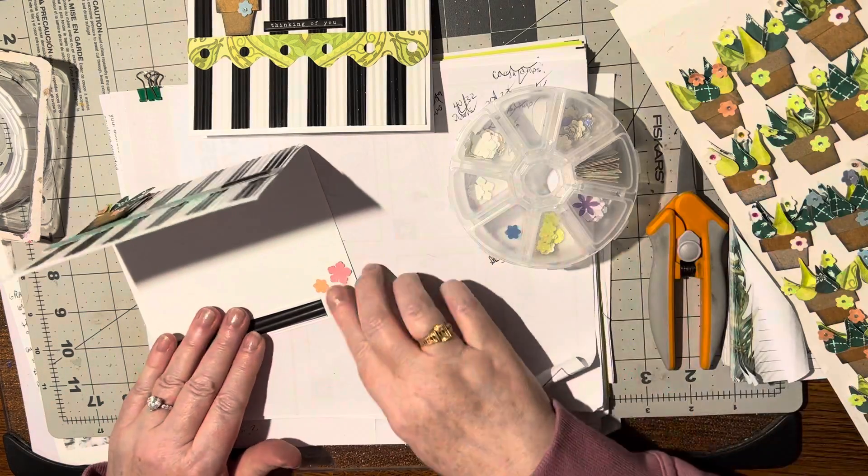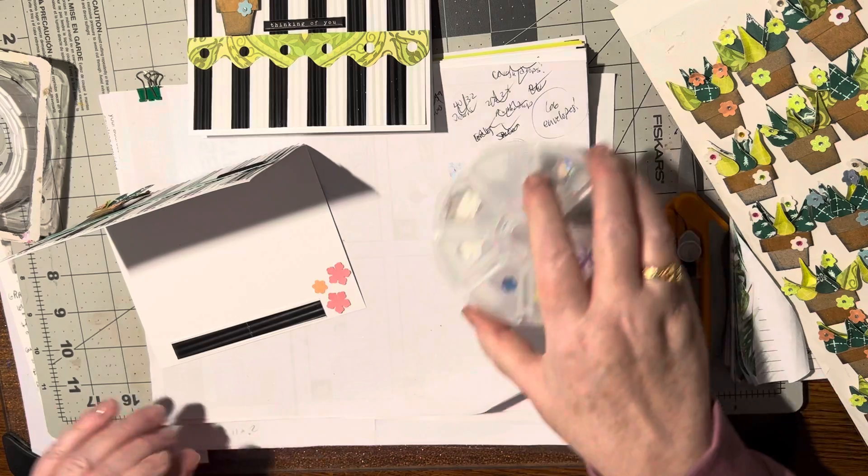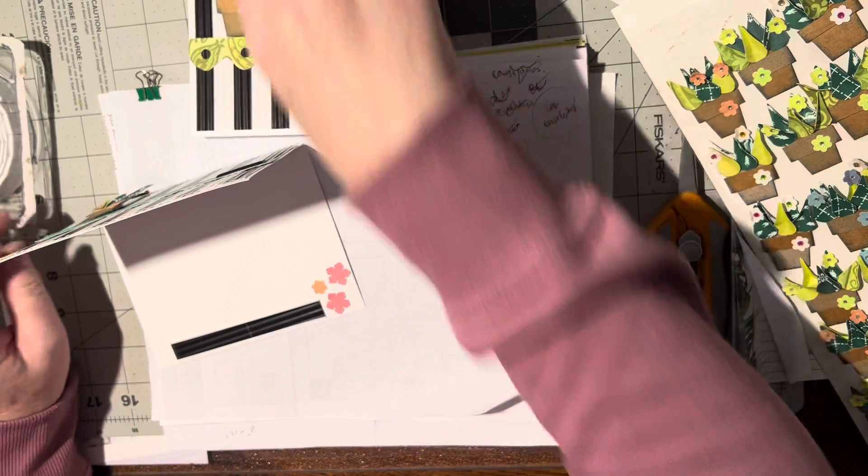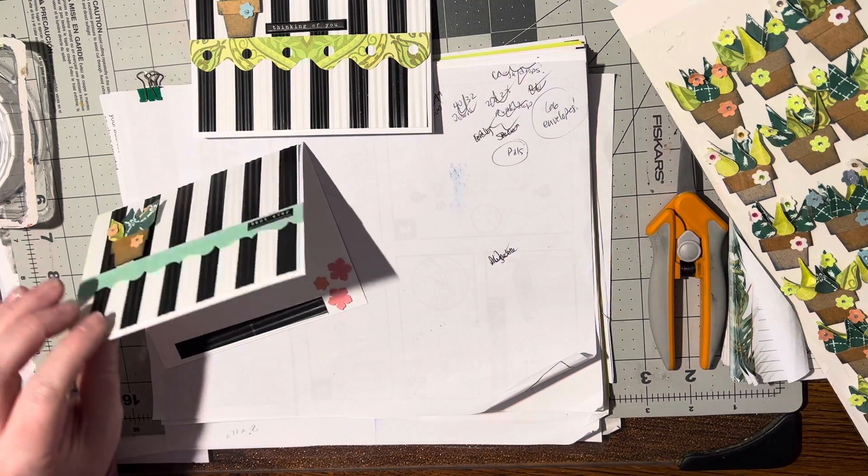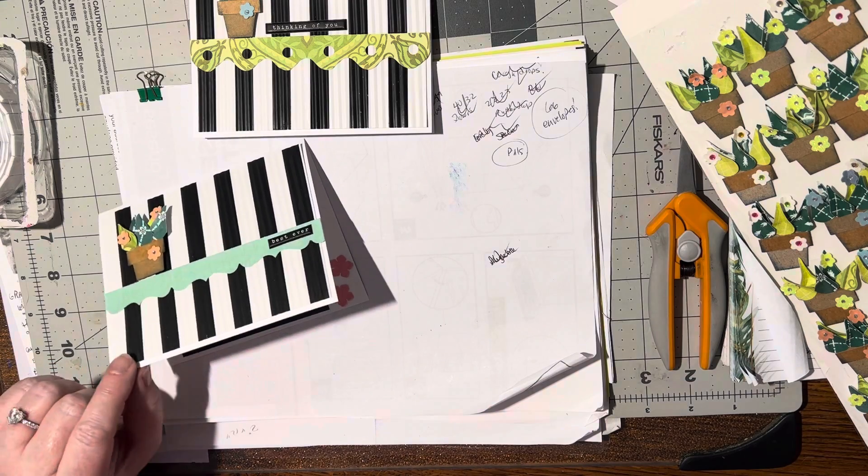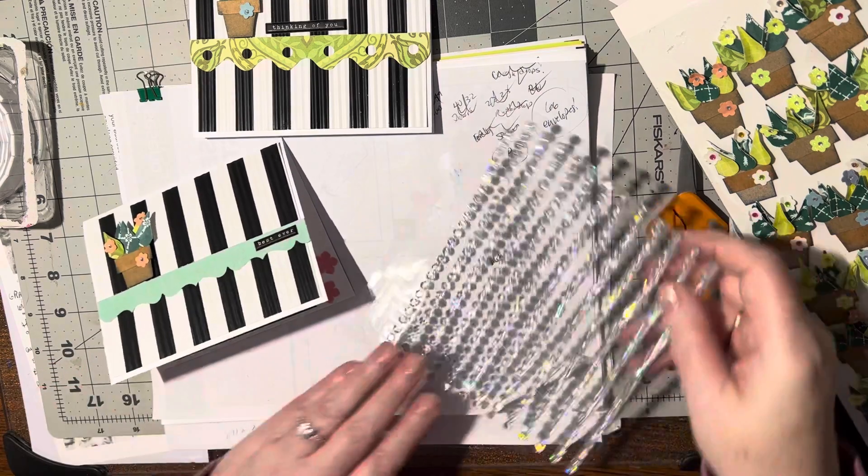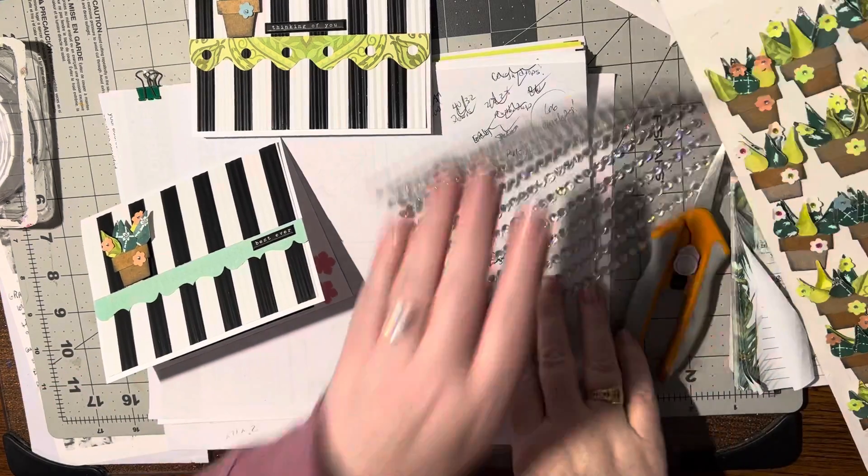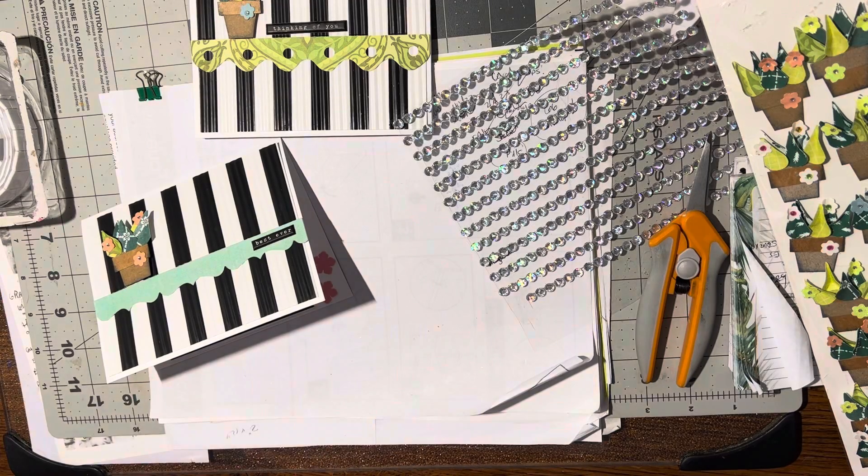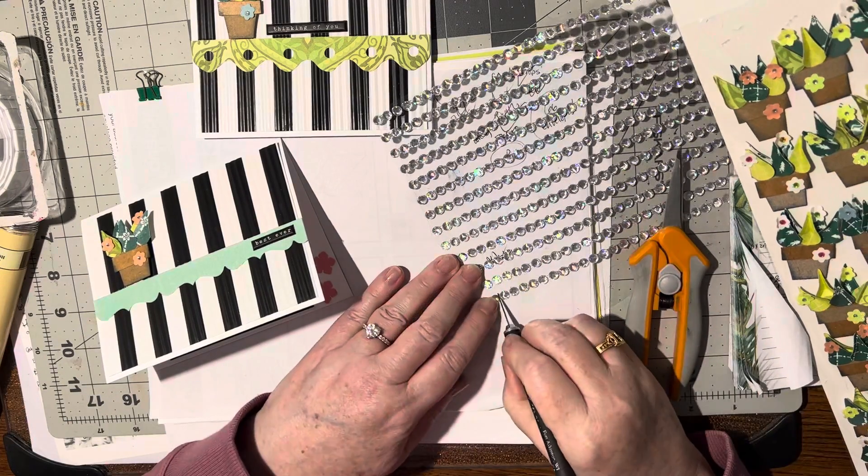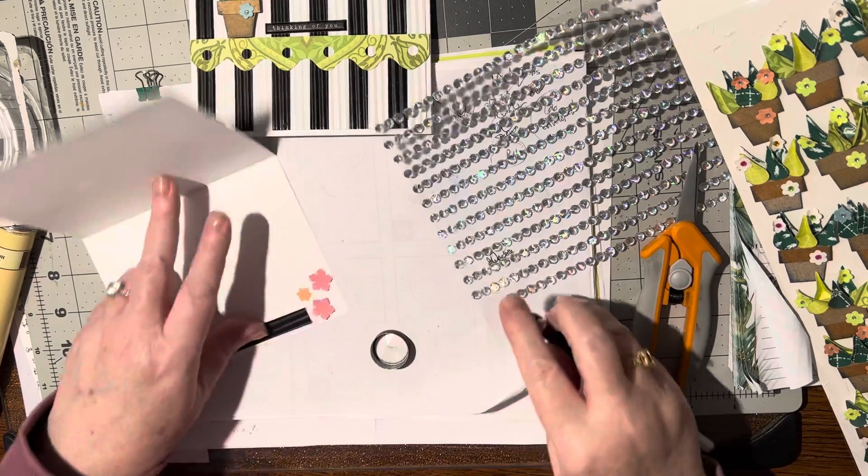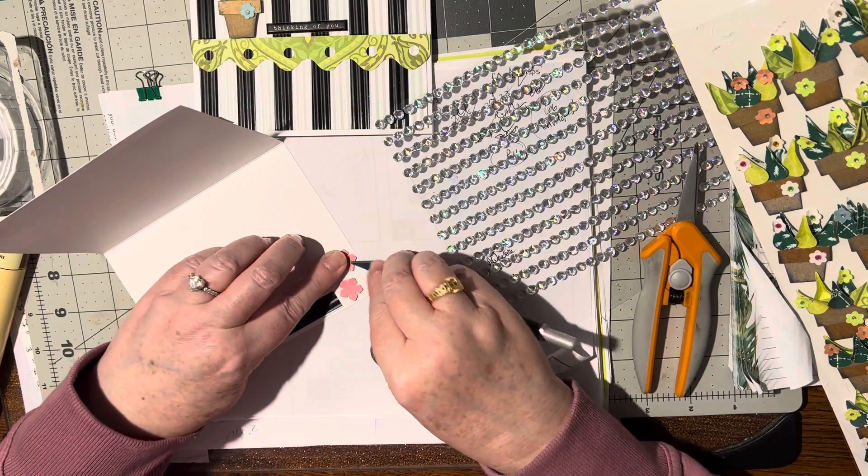There, that's pretty. Then we just need centers. Um, let's see. There's our big ones there. I guess I can use these because I need two bigger ones for here.